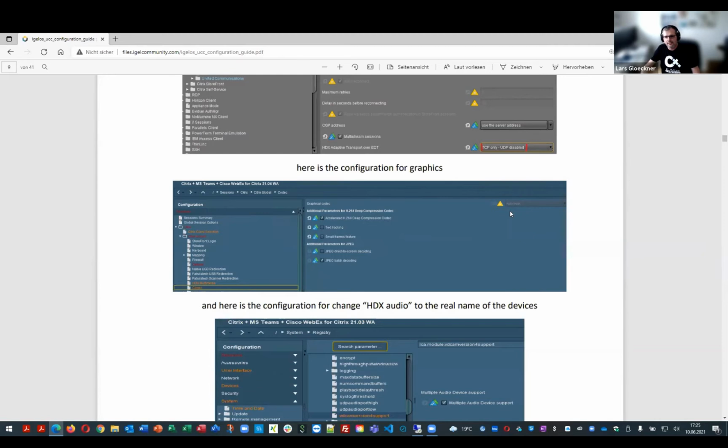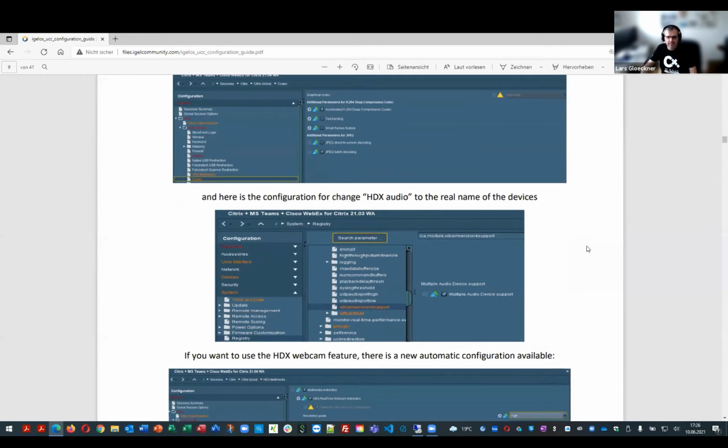You can set this to automatic, which is the standard, but then it only uses the accelerated H264 on the one hand and the JPEG batch decoding on the other hand. The other things you don't need, and you can disable them. If there's a possibility that there's a problem with H264, it's definitely also possible to disable this. But if it's on automatic and you have enabled it, then everything needed is done, and the system will work well.